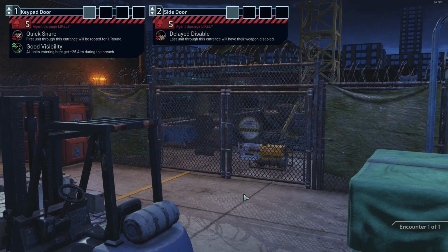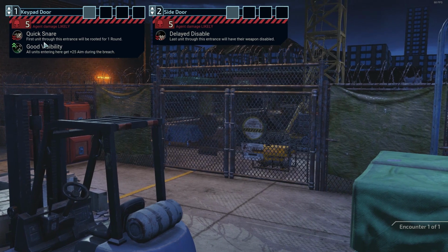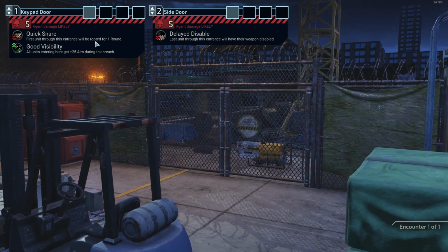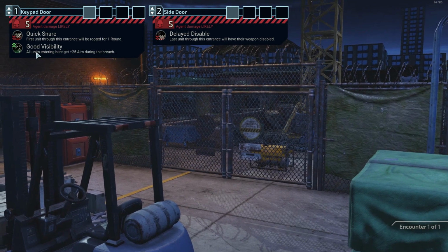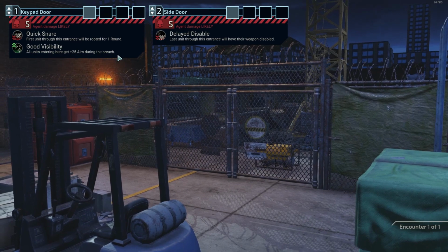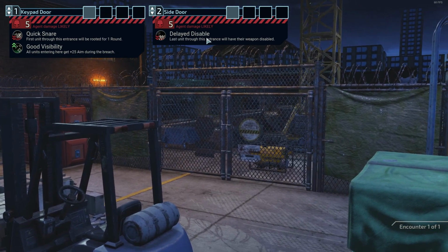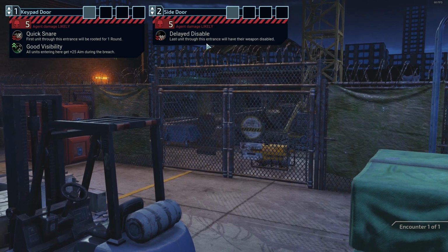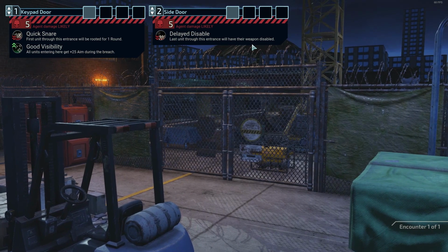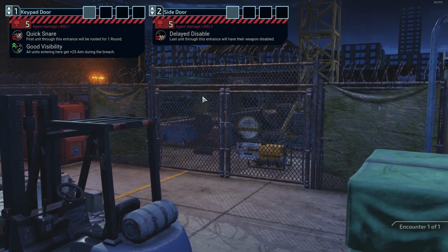Sweep and clear indeed. So we have 2 entry points, as we just saw. We have quick snare on the first one. First unit through this entrance will be routed for 1 round. Not the greatest. Good visibility. All units entering here get plus 25 aim during the breach. So that's real good. And then the second one is delayed disable. Last unit through this entrance will have their weapon disabled. Both pretty annoying, but we can get away without using weapons on a fair few of our people.